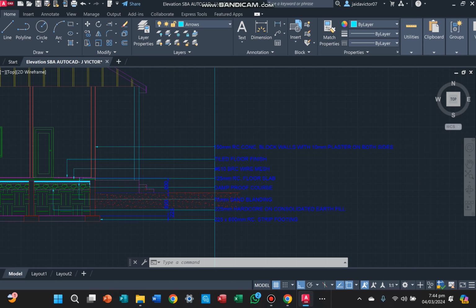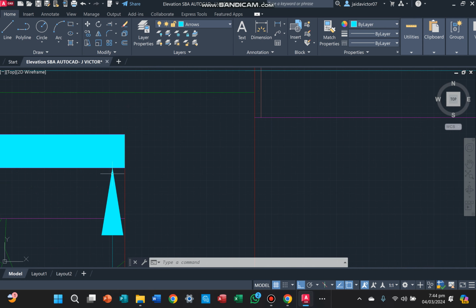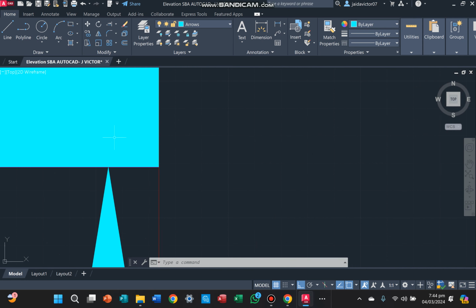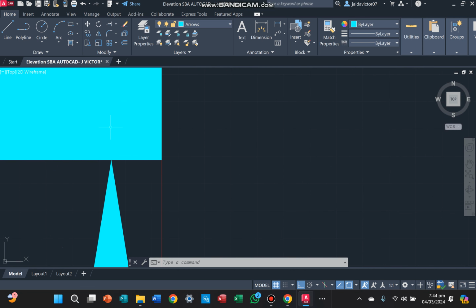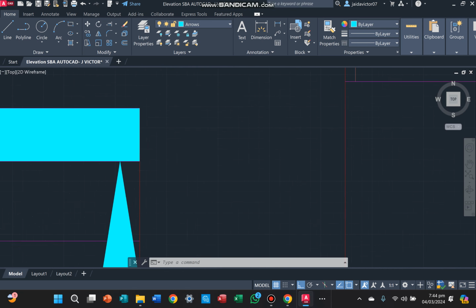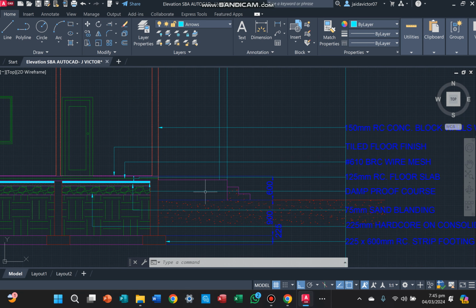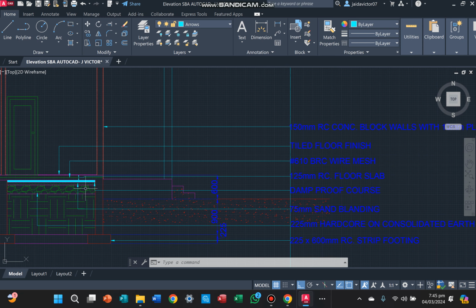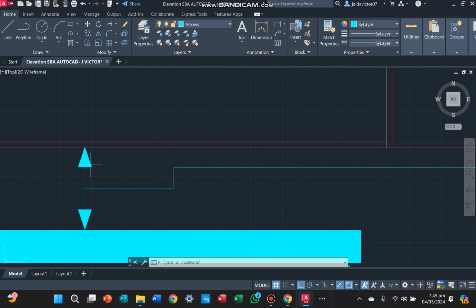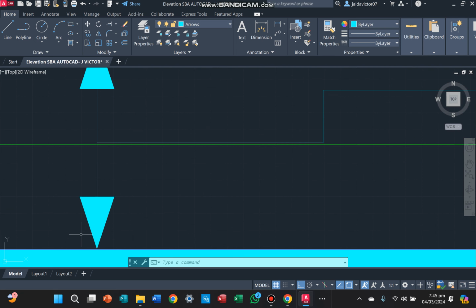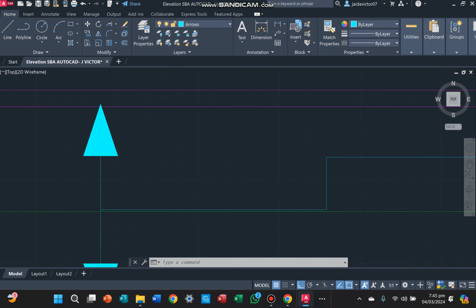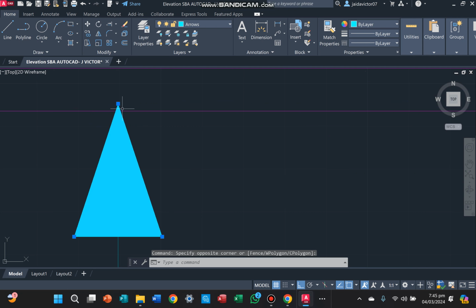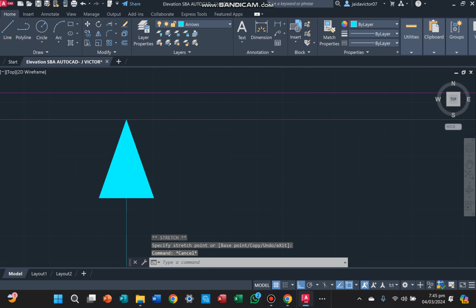Next, damp-proof course. As you saw in the photo, it's touching the thick DPC. So it's touching, it's not inside, it's touching it. That's a damp-proof course, not a floor slab. This actually has a special kind of arrow. You should know how to make that arrow. So from here to here. Oh, I've got to shorten this one here so that it reaches inside here.